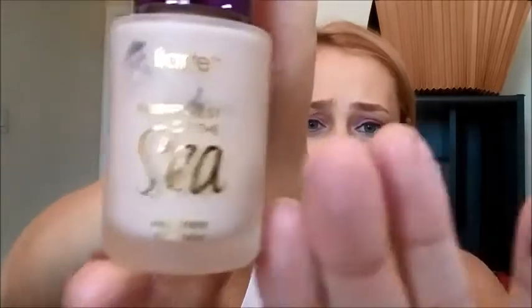But I didn't do too bad this time. You guys all know, if you've been here for any length of time, I like really light coverage foundation. So I think that did a pretty good job. Just covering some of my more problematic areas. So the other thing that I got from Tarte is a Rainforest of the Sea Aquacealer concealer. Now, this is definitely way too light for me.